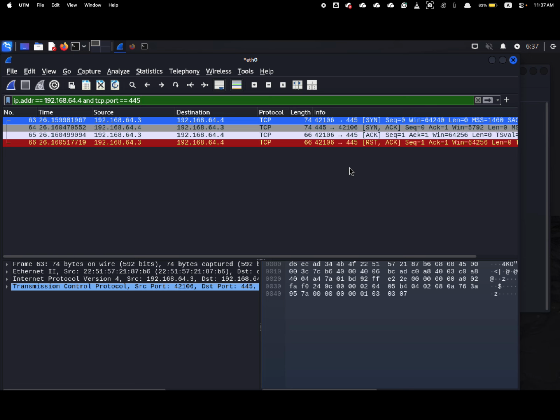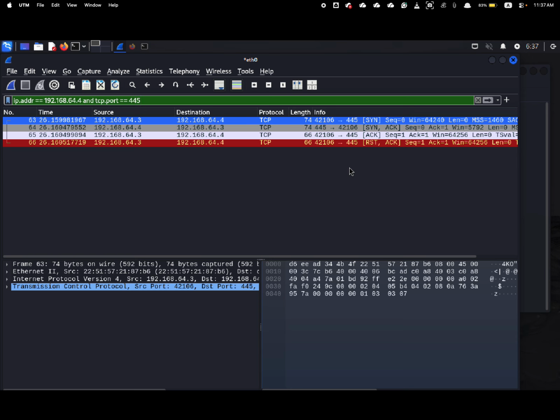In this Wireshark, you can see that the first thing from my IP address, which is 64.3, I'm sending a packet to 64.4 as a TCP protocol, and the port is 445, and I have sent a SYN packet. Okay.